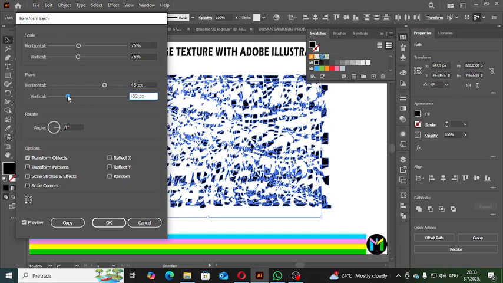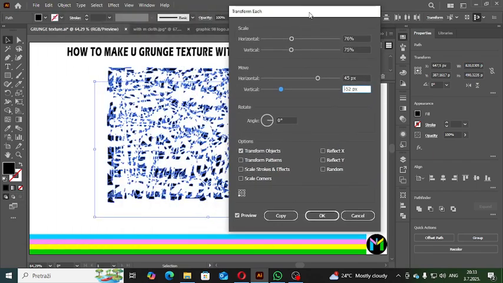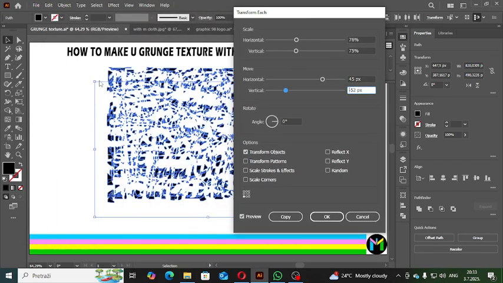Now we are doing it with the lower left reference point. You can see how it moved from the bounding box. This is done because we are doing a transformation from the reference point that is on this lower left side, and we can choose any of these reference points around which we want to transform our object.